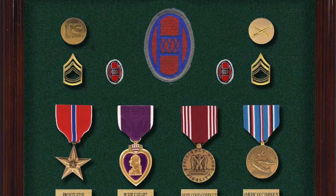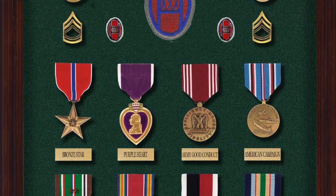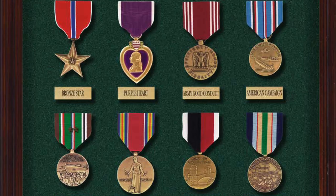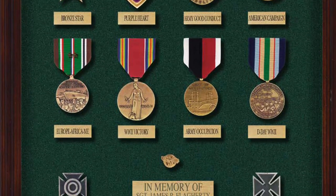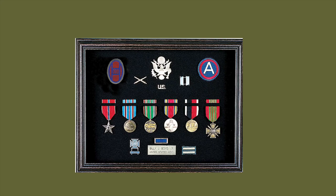This Infantry Platoon Sergeant displays the 30th Infantry Division crest as well as a Distinctive Unit Insignia next to his rank insignia, his decorations including the Bronze Star, Purple Heart, and Good Conduct Medal. He shows two campaign stars on his European Theater of Operations Medal, and one commemorative medal on the far right to indicate service in the Battle of the Bulge. This artillery captain uses his rank and branch insignia at the top, along with his decorations — a Bronze Star, regular medals, and the French Croix de Guerre on the far right. In the bottom right-hand corner are two gold bars indicating two six-month periods in combat, or one year total.